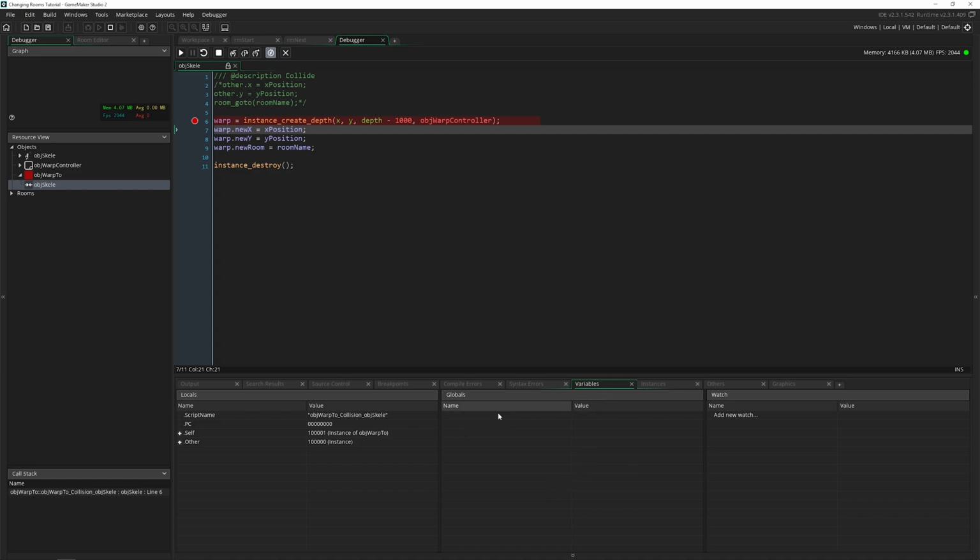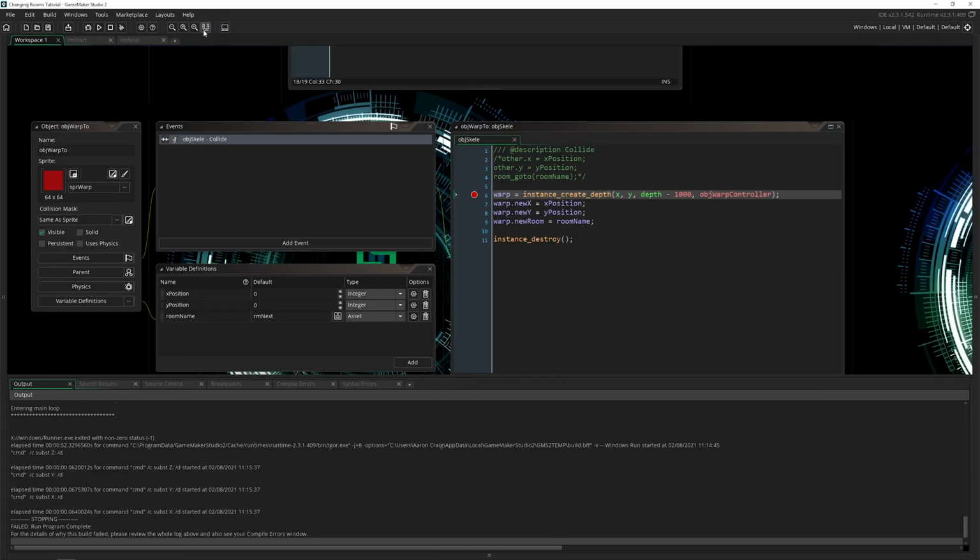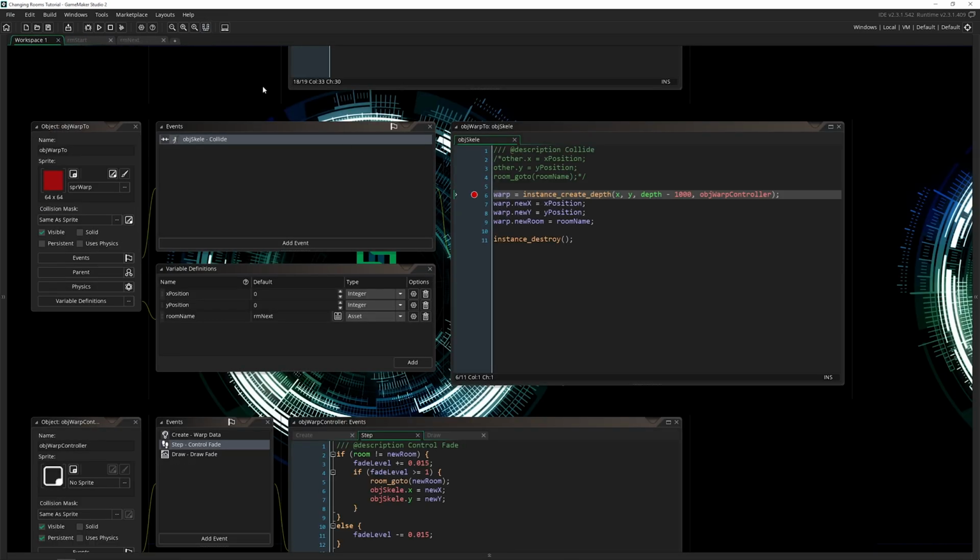Variables over here has global variables as well, which is great. You can see exactly what's calling what and where the code is at. You can walk through the code one line at a time. It's all incredibly helpful and useful. Something that I use and every coder for every project ever uses.